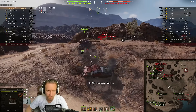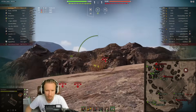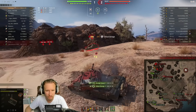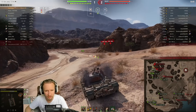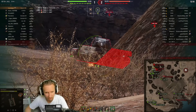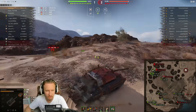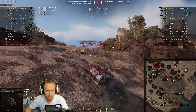I guess I'll flank around if the Centurion 5-1 wants to sit behind me. Some Borsigs down below — this guy's only got like six degrees of gun depression, so this should be really hard for him on this ridge and very easy for me. There goes his repair kit. I also really don't want to fire right now. Now I do. So you see how I held that shot? That is what you must do in your Basante — if you don't, you're going to regret your choices with your damage per minute.